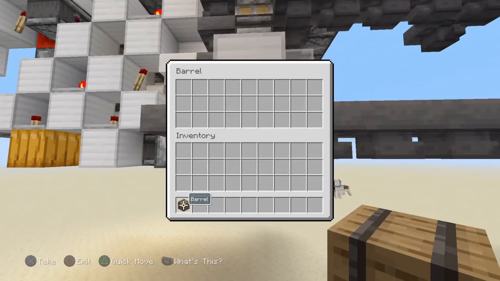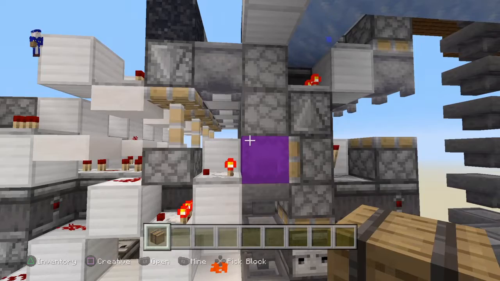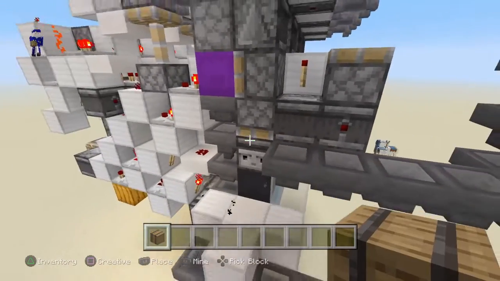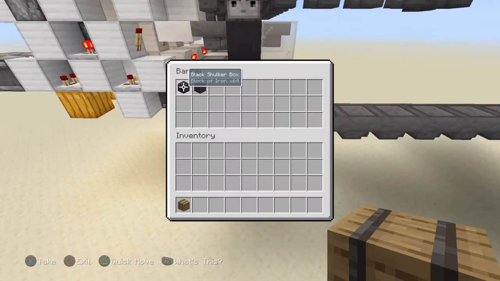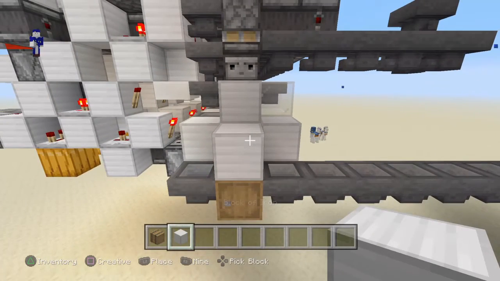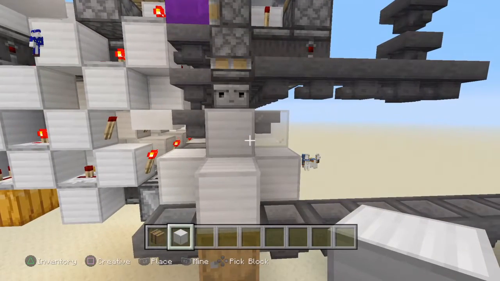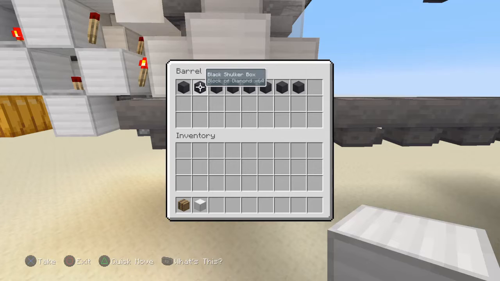So as items go through the system, every item is going to get separated out and placed into its own little shulker box. So you will rarely, I should say, have a shulker box with more than just one item. I don't completely understand why. It's more than likely a glitch with the way that this happens, but 95% of the time I don't get any overlapping items.